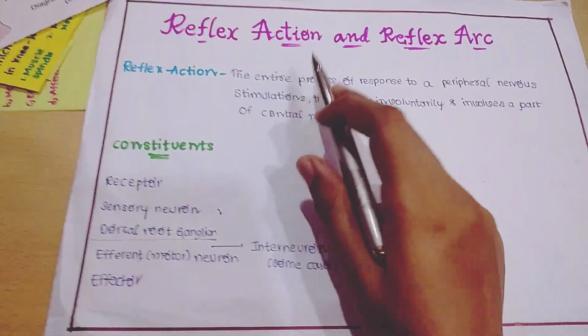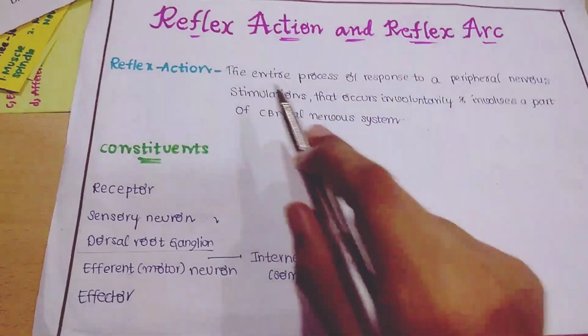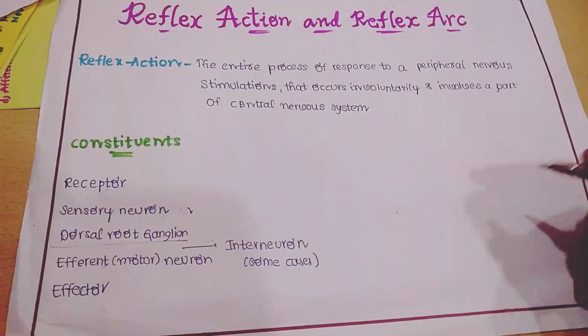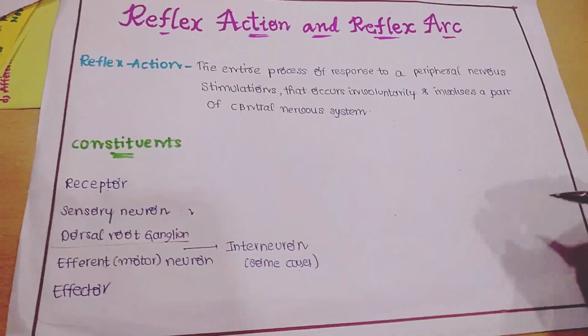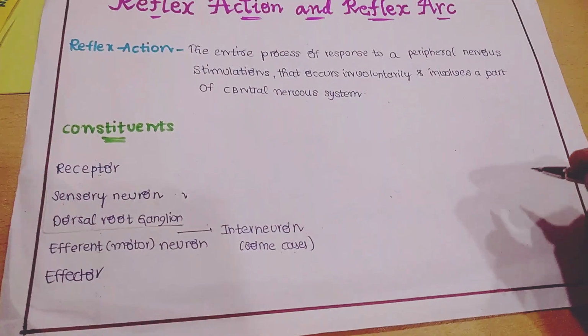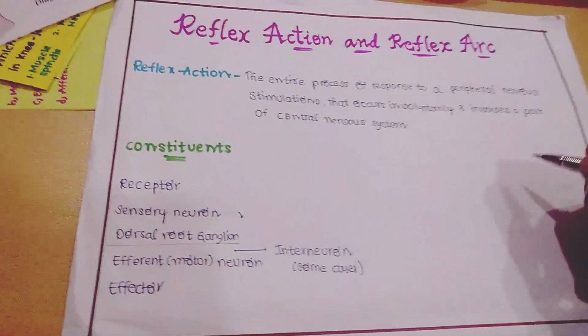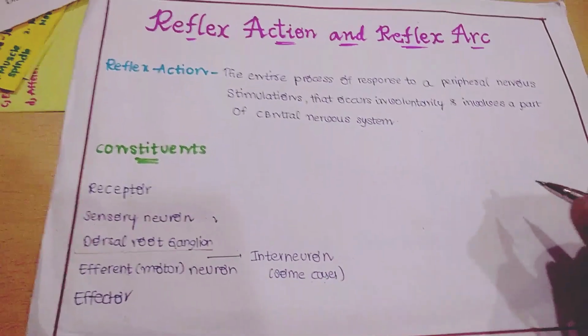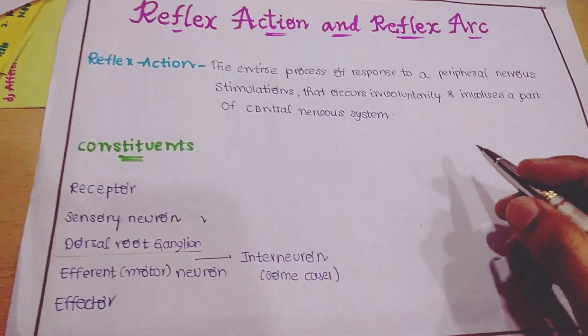Let's discuss reflex action and reflex arc. Reflex action is the unconscious response of our body to a stimulus. The stimulus may be holding extremely hot or cold things, touching a pointed or pricked needle, or noticing animals that are scary and poisonous. When this kind of stimulus arrives, our body will respond involuntarily, that is without our conscious effort, and bring our body into a comfortable position.